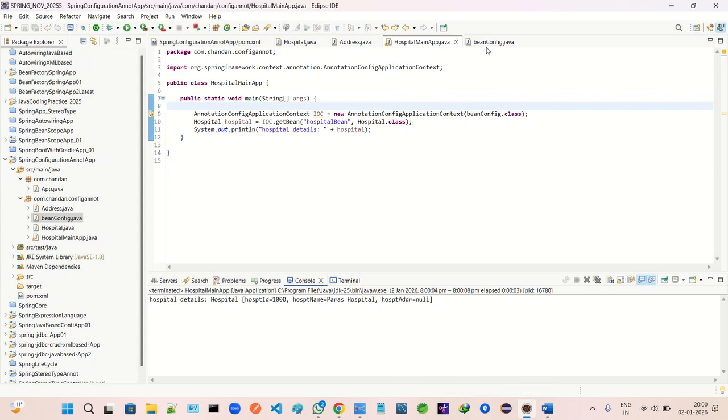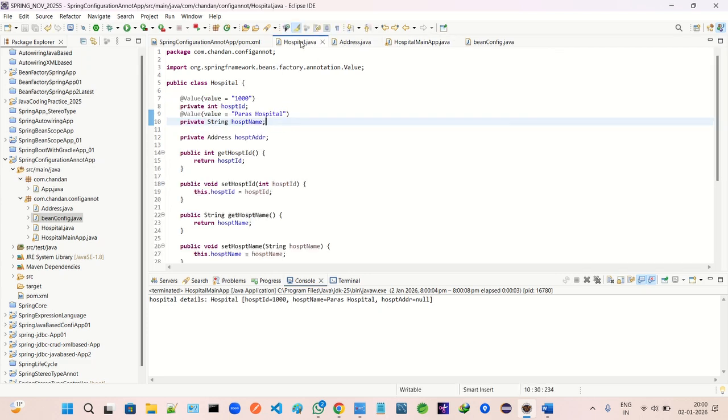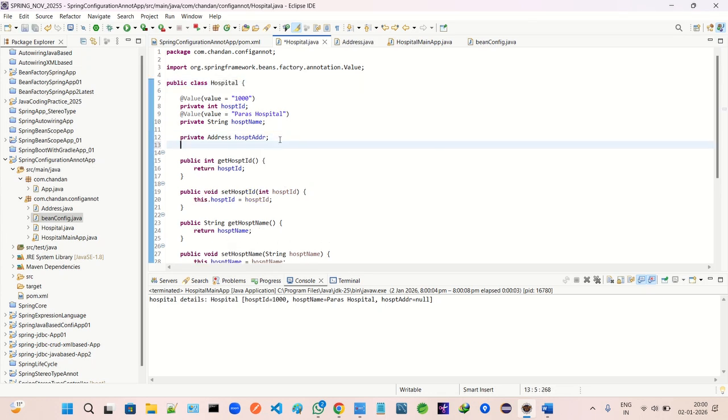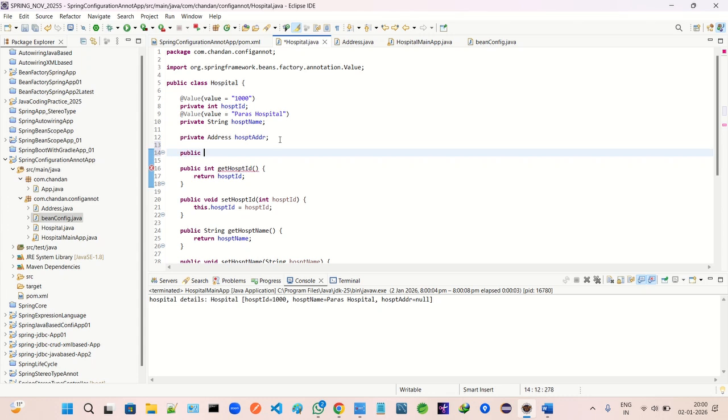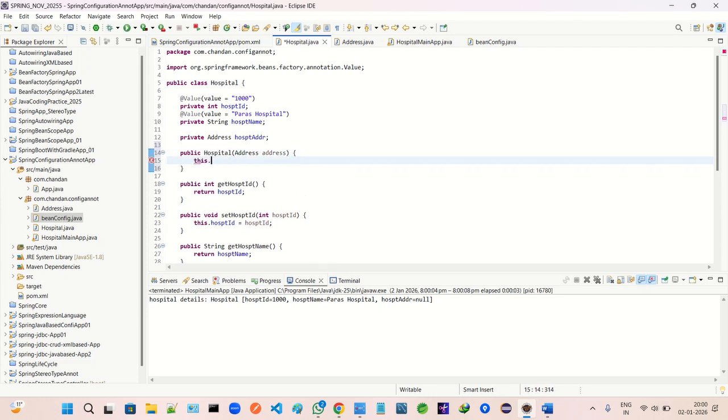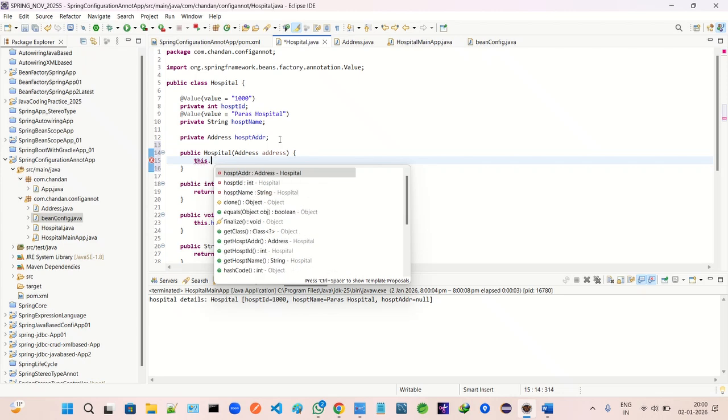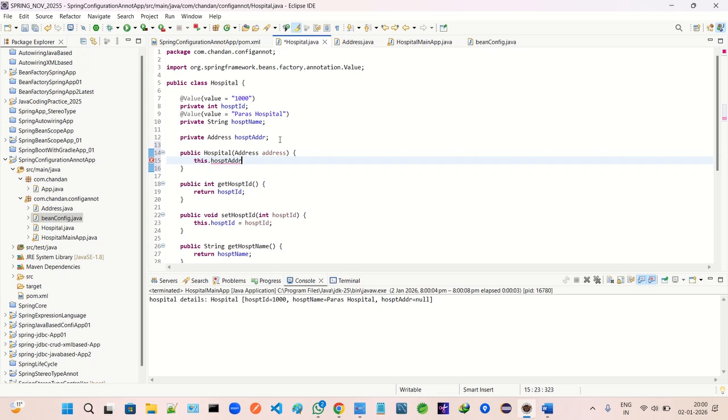In this case, what we need to do is, in this Hospital class we will create one public Hospital constructor with an Address address parameter, and inside it, this.hospitalAddress equals address.